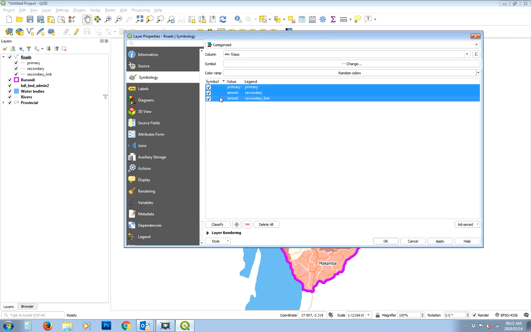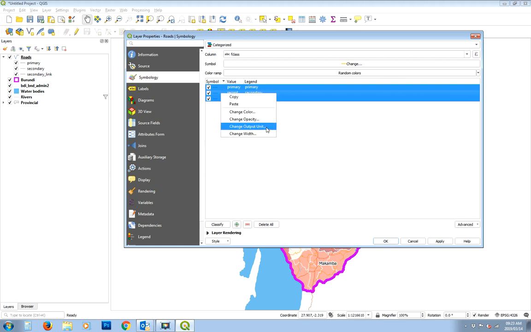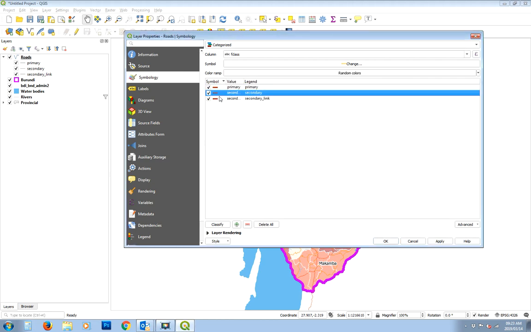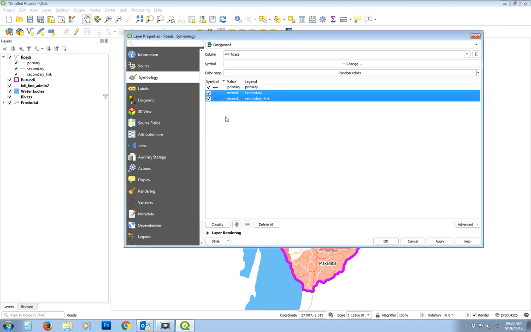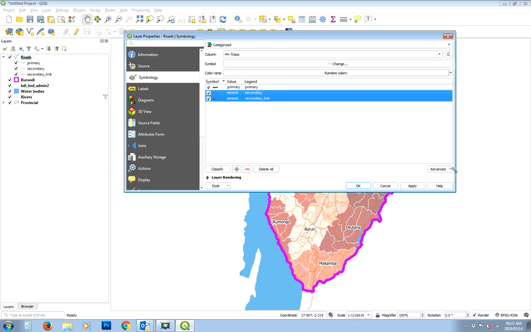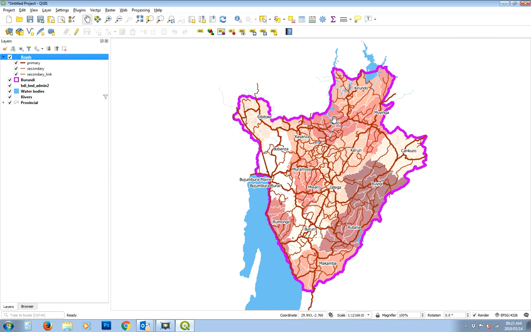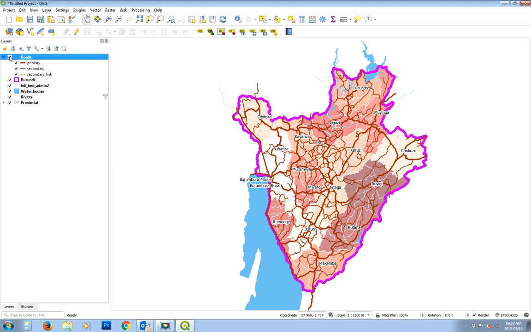Maybe we can now just change the thickness and color of these things. So I'm going to change this color to like a darky brown red, and then maybe just the line thickness. Okay, we'll change it to 1, and then these secondary ones we'll change that thickness to a 0.5, so we can see the less significant roads aren't drawn as thick. Let's maybe make this a bit smaller and then apply it to see what it looks like. Still pretty busy, but okay, there it is. We can always turn this off if it's interfering with what we want to see on the map.